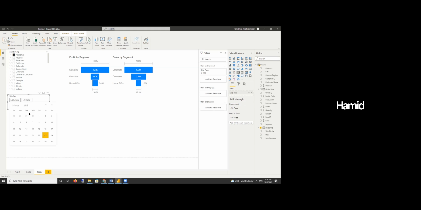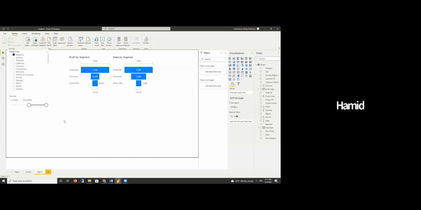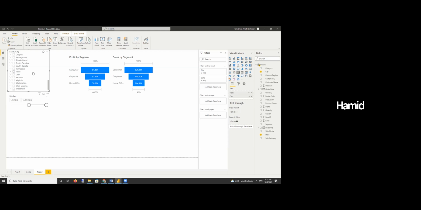So I go from the first day of January to the last day of December 2019. Here we want to look over Massachusetts. So let me just select it this time.